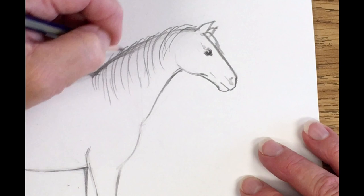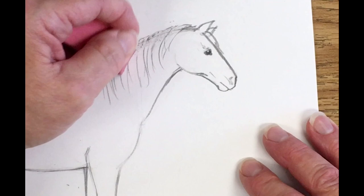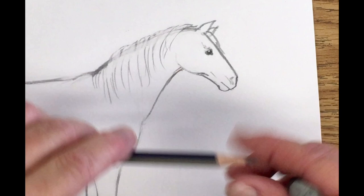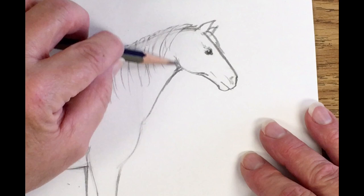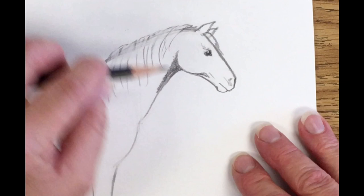We will assume, for instance, that there's a light source coming from above, that the horse is out in the sun, and so therefore there would be shadows on the underside of the horse, like around the jaw here. There would be a deep shadow under the jaw and along the bottom edge of the throat. And of course, that principle will carry through the entire animal, that all of the lower parts would be shaded and the upper parts would be reflecting light, would be in the sun.